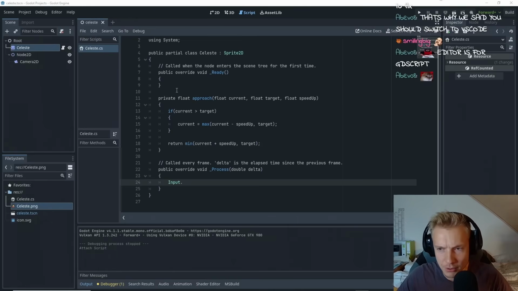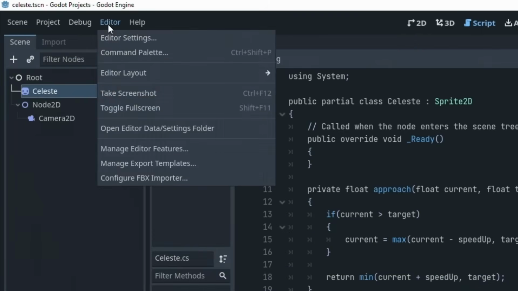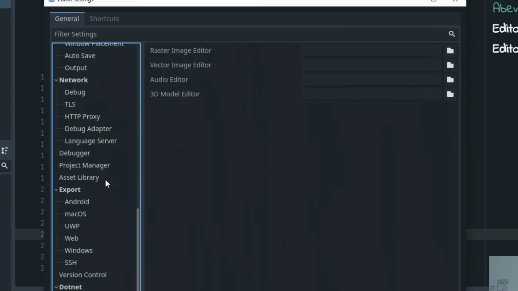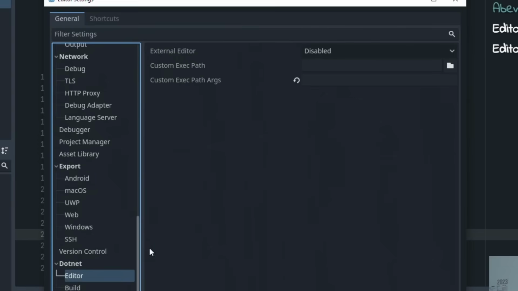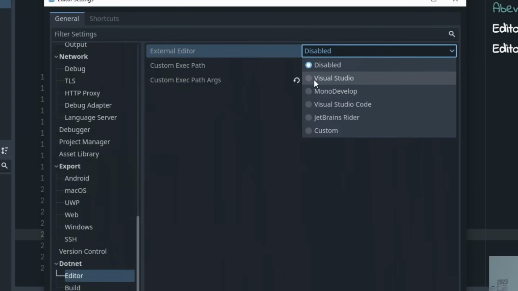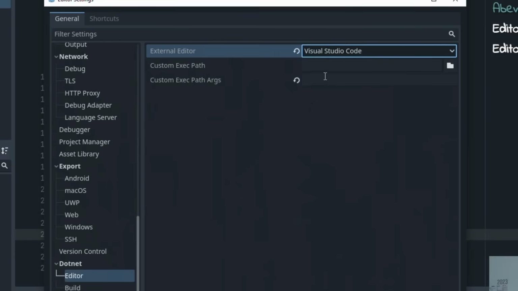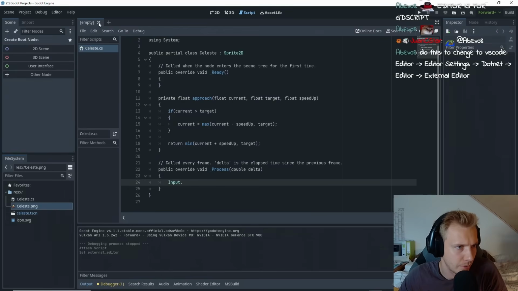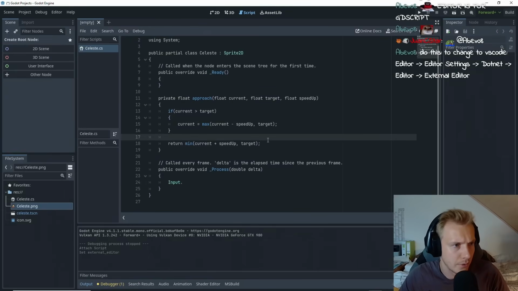And so ultimately I made the decision to switch to Visual Studio Code by setting the settings inside of Godot. That is actually possible and I really like that. For all of you Godot noobs out there that want to know how you can do that, you go to the very top into the editor option, and then in the list of options you scroll down to the .NET section, and there you have the editor option. Inside of this you have the external editor, and this is where you can switch over to Visual Studio Code. You then close it, and the next time you open up your script, you will be able to code in Visual Studio Code. If you can close the script, that is.